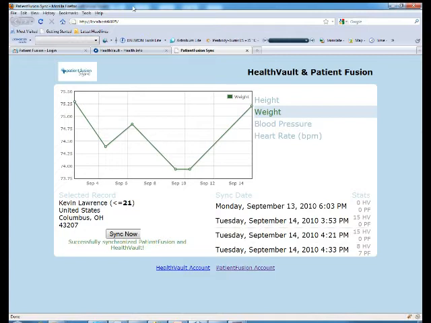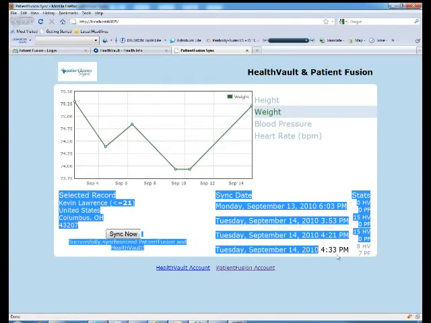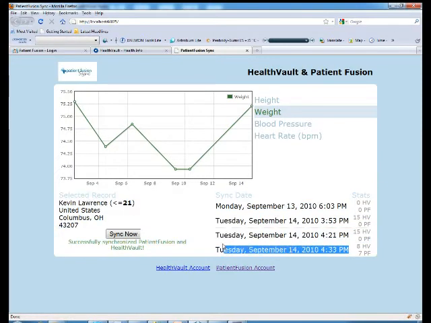Okay, now that we've got the blood pressure data in Health Vault and we've checked that it's there, we've gone into our PatientFusionSync application, which is currently running locally on my machine, that we showed earlier with weight, but now with blood pressure, and we're going to synchronize. And now that we've done the synchronization, it says successfully synchronized PatientFusion and Health Vault at Tuesday 4:33 p.m., about 5 minutes after the data was pushed up to Health Vault.